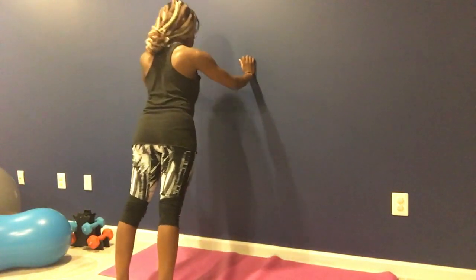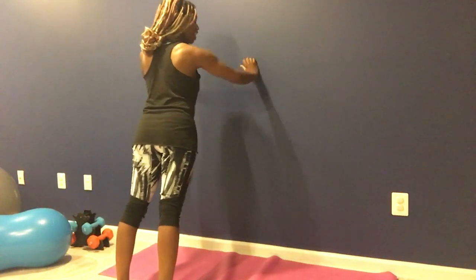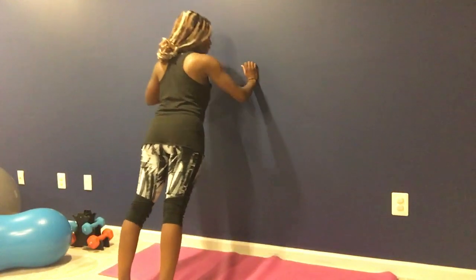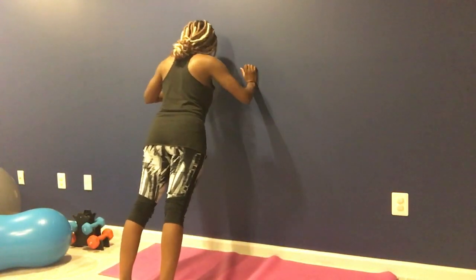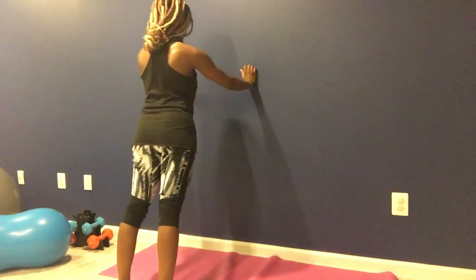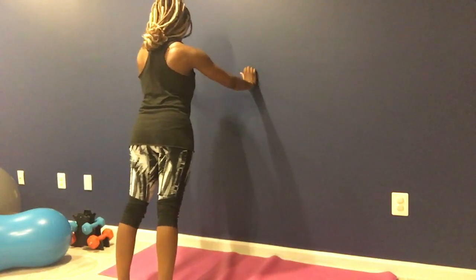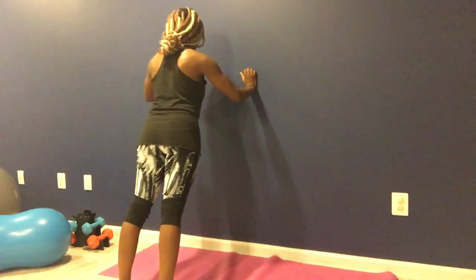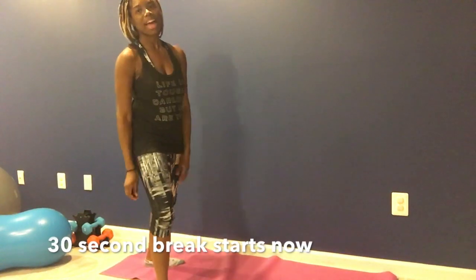Feel that working in the arms. You want to keep your arms fairly close to your body, like a 45-degree angle, not out here, but about 45 degrees from your body. Hands at shoulder height. Keep breathing, you're almost there. Woo. Grab that band. We've got squats coming up next.